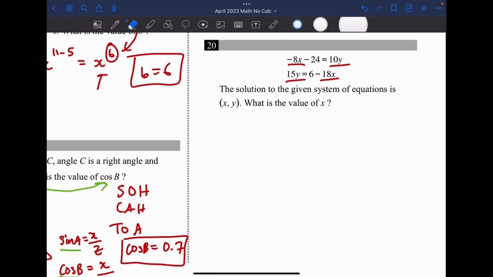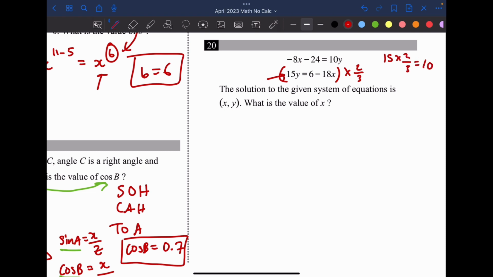that means you can either add or subtract both equations to get rid of that thing. So what I'm going to do is multiply this equation by 2 over 3. This would give us 10y, because 15 times 2 over 3 is equal to 10. You're going to see what I'm going to do, but if I end up with 10y is equal to something, I can get rid of that y because there's a very nice trick in math. Just follow along and you would understand.